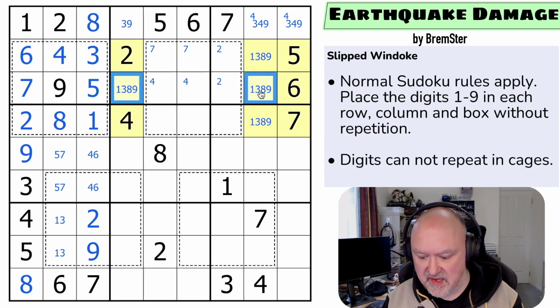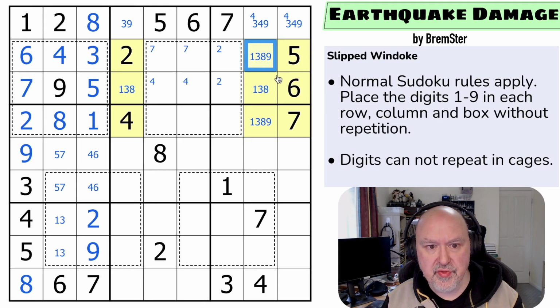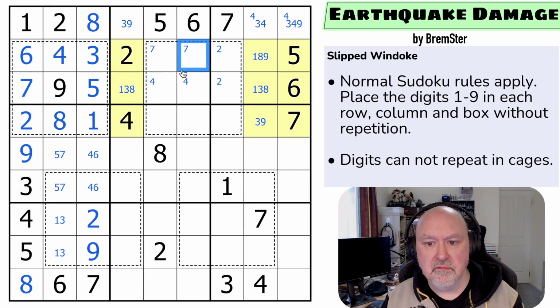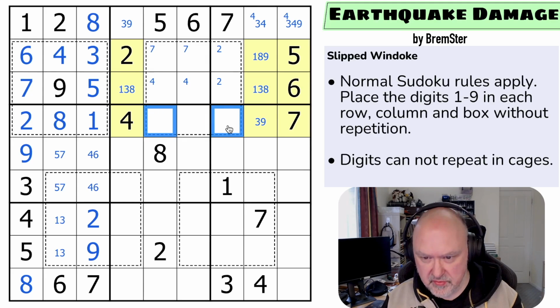Well, there's no 9 in either of those. There's no 3 there. There's no 1 or 8 there. This is 3 or 9. 9 is in one of those two to be in the region, so there's no 9 there. So how do I put the digits into here? Well, 5 and 6 are not there or there. So 5 and 6 are in these. So 5 is in one of those two, 6 is in one of those two.